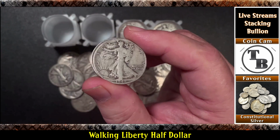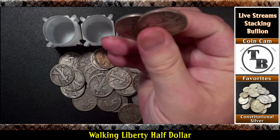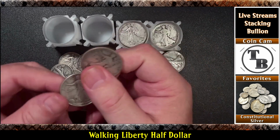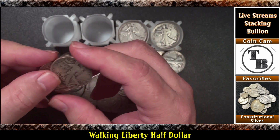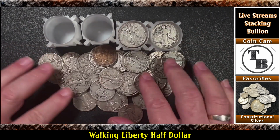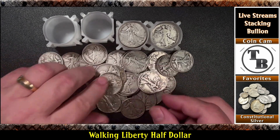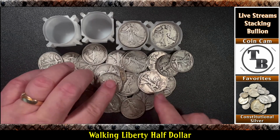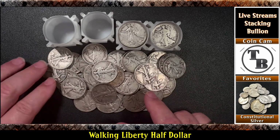Usually the Walking Liberties sell for a little bit more. So you could take these two half dollars, which is $1 face. You get about $21, $22 for it. So you can see how quickly just a small pile of this great American coinage can add up in today's silver value.